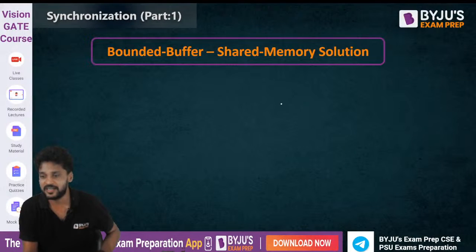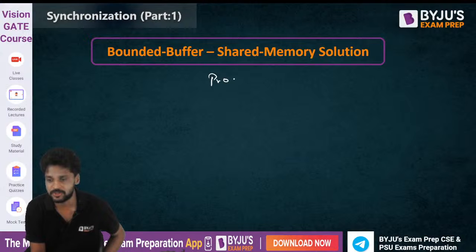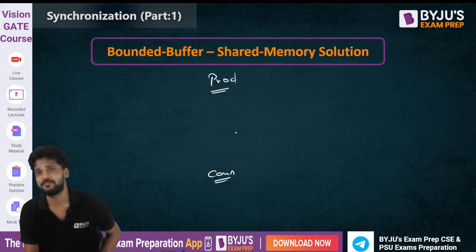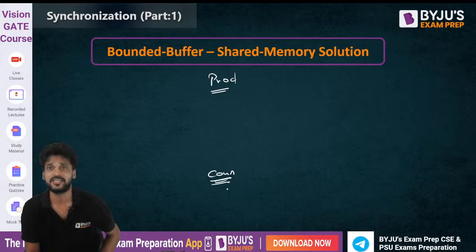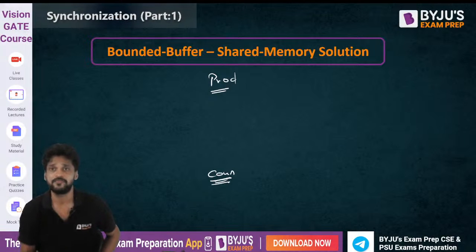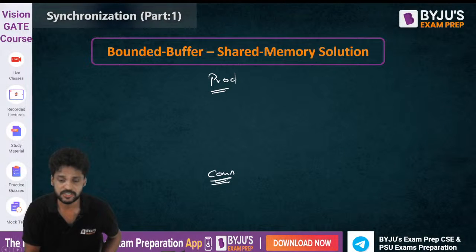Understand carefully. Let us understand that we are writing the code for the producer and the code for the consumer in a specific process, in a specific application. Producer, when executing, cannot execute more than the size of the buffer. Consumer, during execution, needs to make sure that producer has executed at least once and produced one element, before which consumer cannot execute. So we need to restrict producer and consumer to their respective constraints. Understand how we are going to do it.